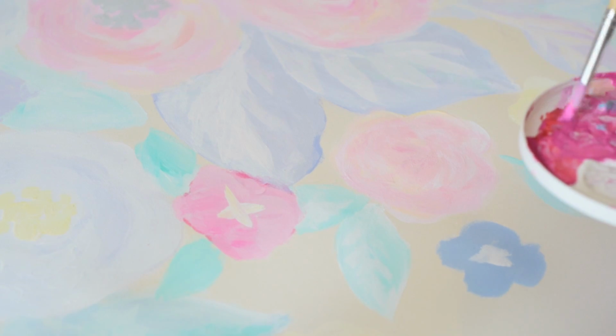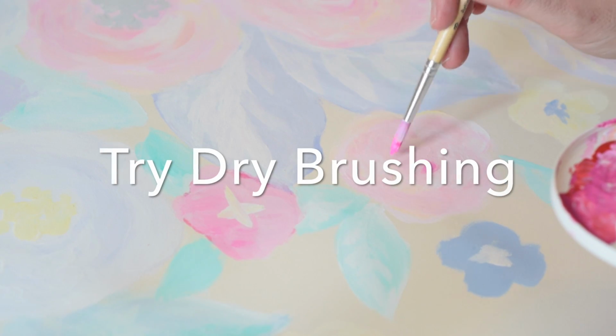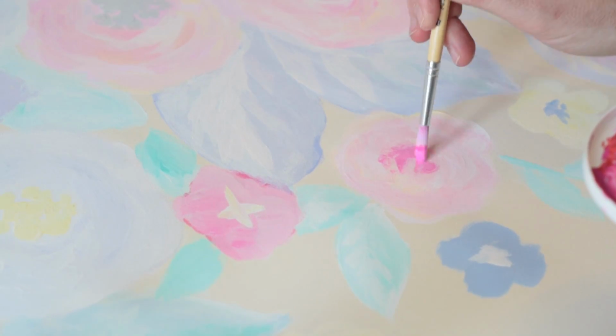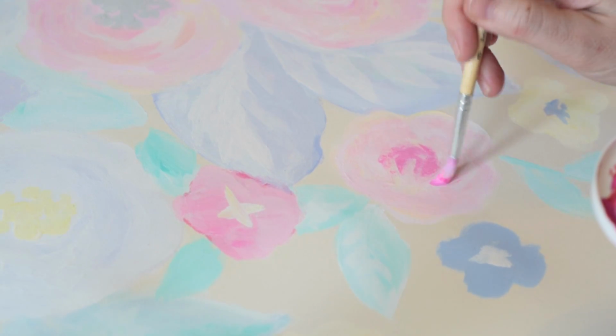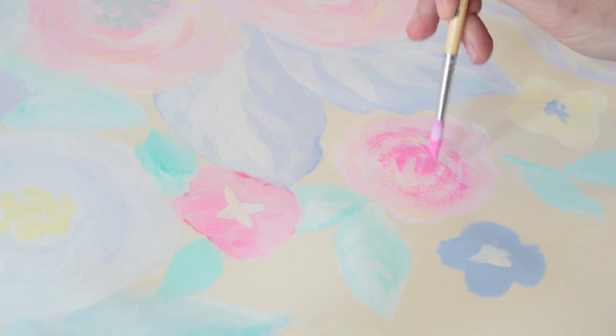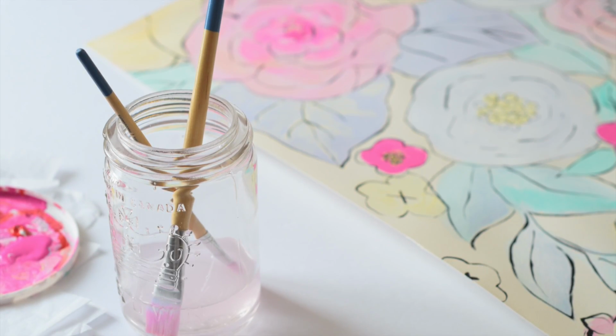Number 8 is try dry brushing. Dry brushing is a method that allows you to capture the texture of the paper, canvas, or panel that you're working on. So here I've got a very dry paintbrush with just a teensy bit of paint on it, and I'm sort of smearing it against the paper to pick up the texture and add detail.